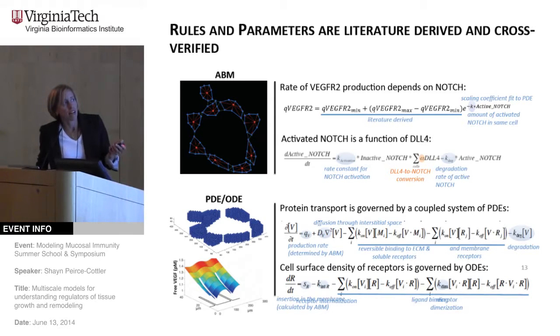We have a rate constant for Notch activation, and then we also have a degradation constant for Notch activation. Importantly, this is going to be one of the three parameters that we're going to vary in the sensitivity analysis that I'll show you in a few slides, where we're trying to approximate, because it's something you can't really measure empirically, how much DLL4 activation there has to be in order to induce, or how much Notch activation there has to be in order to induce DLL4.